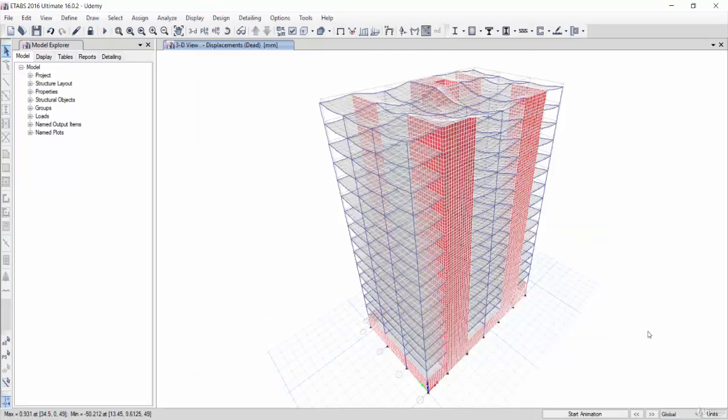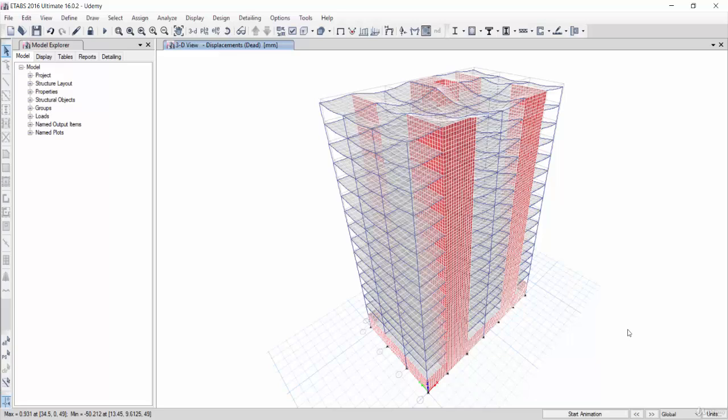Now ETABS has finished the calculation. To facilitate our work, we design the columns in story 1, and we want to determine the safe section of columns in story 1, because story 1 bears the maximum load.